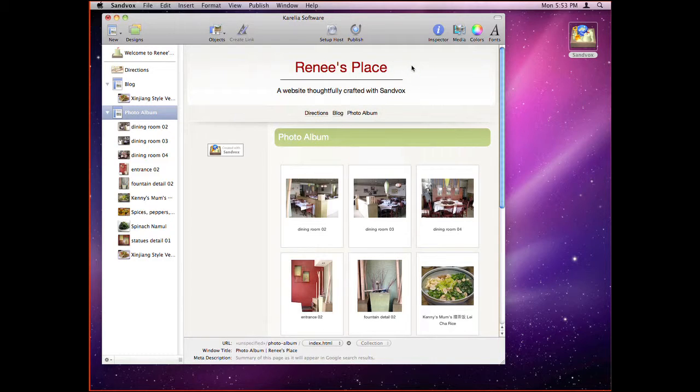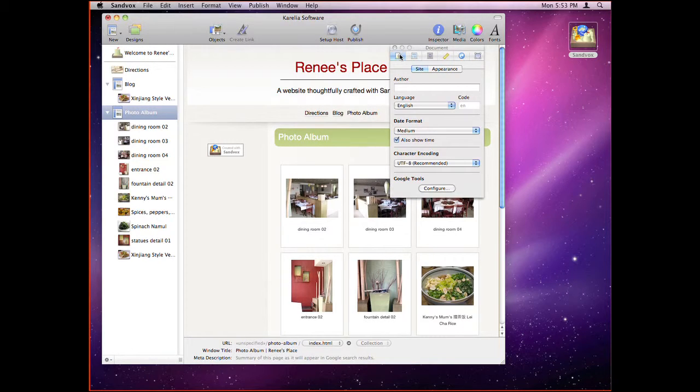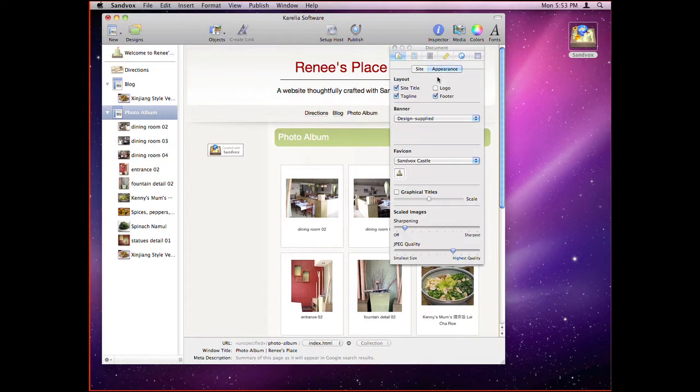So I want to do a few more things here just to kind of customize this site a little bit more, and that is, if you look up at the top here, you'll see that it's just kind of a generic looking banner. So I'm going to actually use the inspector and open up the document tab and go over to appearance, and I want to say I want to use my own image.